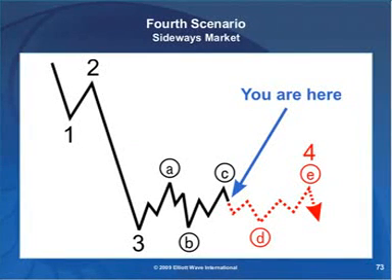Okay, 4th scenario. Sideways market. You start down in wave 1, you go up in wave 2, we come down in wave 3, we do a little zigzag, we call that wave A, we got another zigzag, wave B. Let's say you've been trading this, you've been shorting it, you've been going long, you get stopped, you're going back and forth, you're really frustrated, it seems directionless, so what do you do? Well, you don't have to give up.